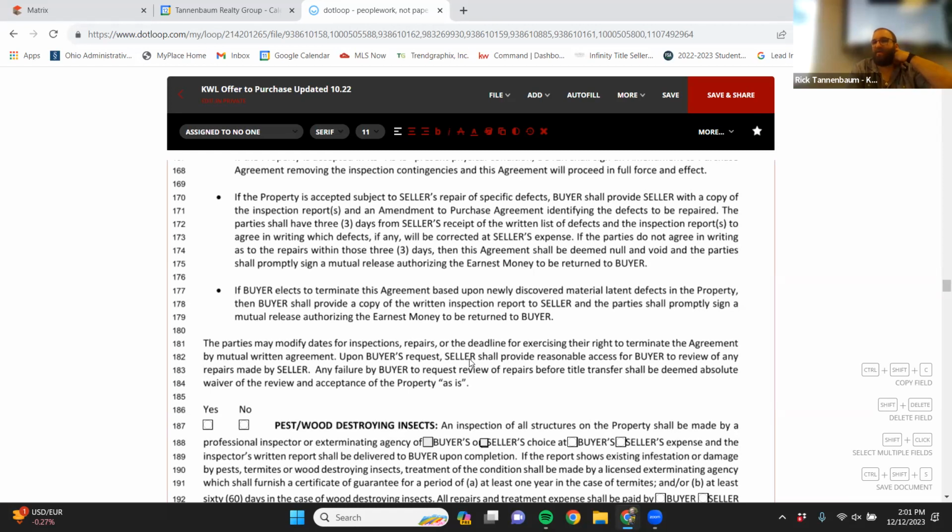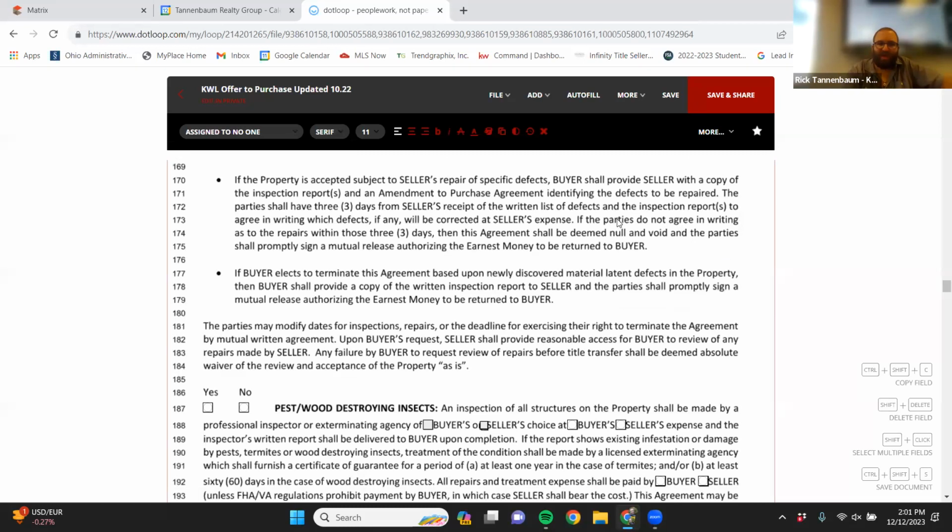Yeah, if the earnest money is not refundable under any circumstance, then yes, you would cross it off here, and you would probably have to go through the contract and anywhere there's a reference, because there's several spots where it references that if this doesn't happen, then a mutual release is signed, earnest money delivered to buyer. Yeah, anywhere that's referenced, you'd have to cross that off if that's the case.